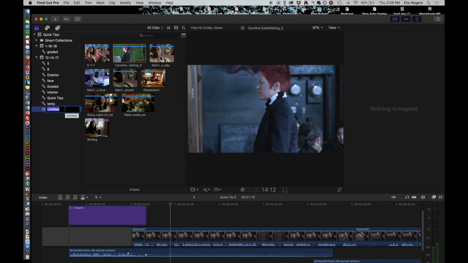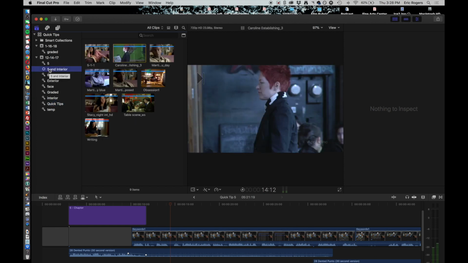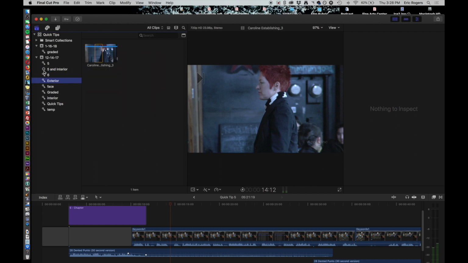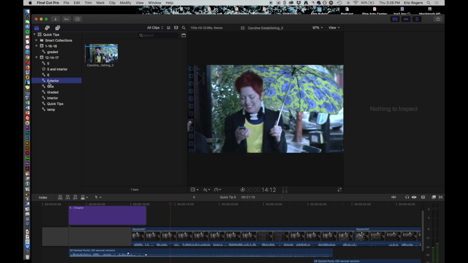So for that, I would do 5 and interior. Now I don't have to bring that back up again. The next time I want that same search, I can just click on that and it'll show me those shots. That's another great way of organizing things. And you end up with a different looking icon than you have with the keywords.